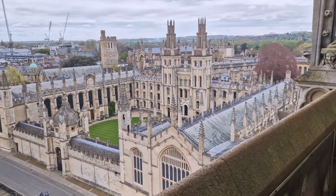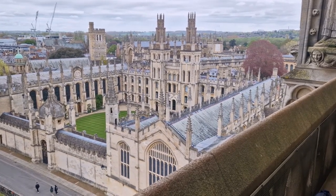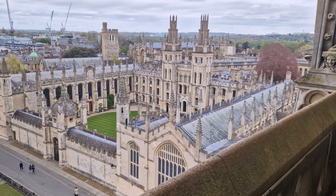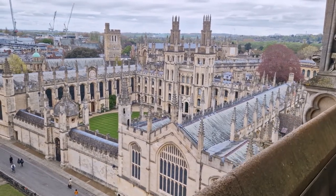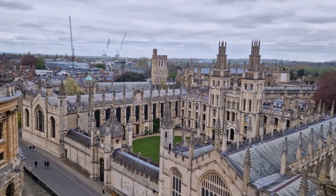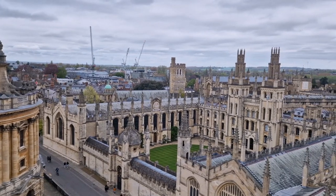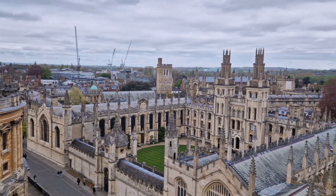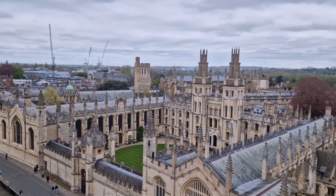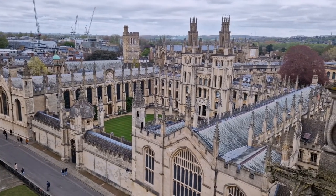We are looking out here straightaway across Radcliffe Square towards All Souls College - what a beautiful building it is. The towers of All Souls College were designed by Nicholas Hawksmoor, a great architect and follower of Sir Christopher Wren. All Souls was founded originally in the 15th century but most of the buildings we see today are from the 17th and 18th centuries. It was named to commemorate the souls of all English soldiers who lost their lives in wars against the French - the Hundred Years War. All Souls is not a college with undergraduate or postgraduate students; it is an elite research institution home to some of the most eminent academics in their fields in the entire world.